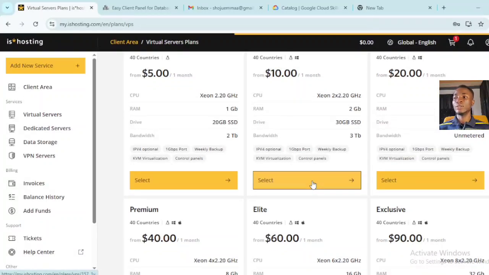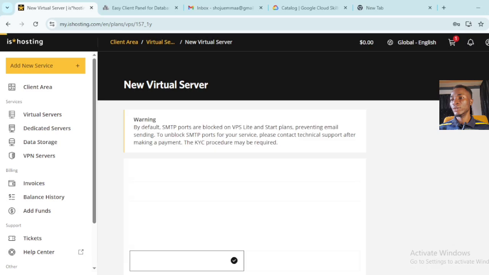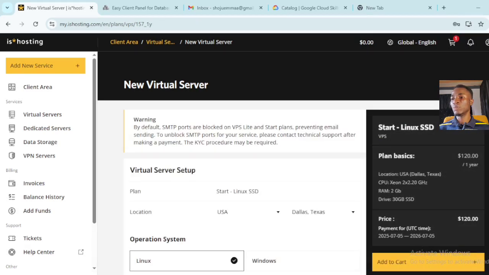So you can see the 30 GB SSD is the actual SSD for the storage, 30 gig, and the RAM is 2 gig. At least that one is still minimal. I'm sorry, my network is kind of clumsy, but you can see everything here. So this is where you are now going to filter. Please take note of this.